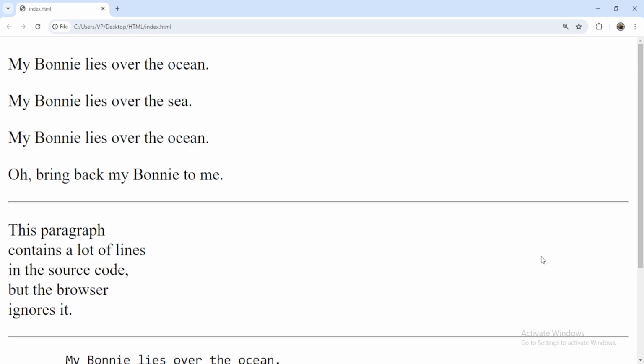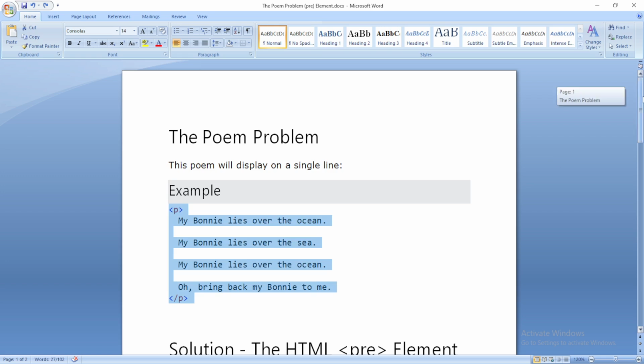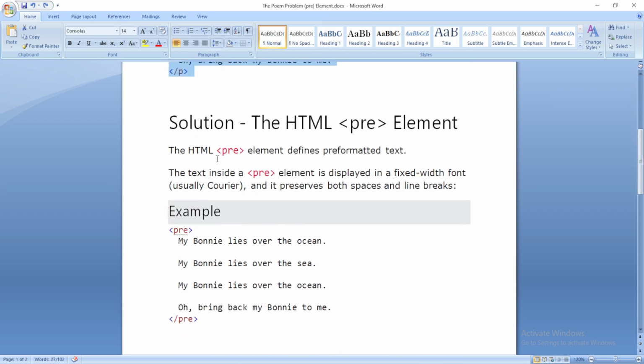So we have to stop today. Let me explain something. The HTML pre element defines pre-formatted text.